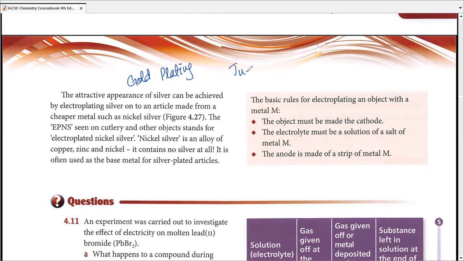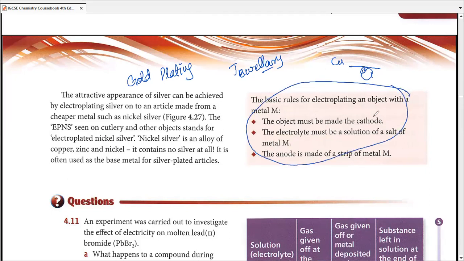Now, previously, gold plating was just a part of jewelry, right? So what do we do? We used to make simpler jewelry out of copper or some other material, and we used to electroplate them. Now, let's suppose there is a ring that is made out of copper. If we're going to dip it in a solution of the electroplating material, which I'm going to discuss a little later, we can actually plate a very thin layer of gold on top of it, so it would be gold plated. It won't be made out of gold completely, so it's not going to be expensive, but at least the outer finish would be of gold.